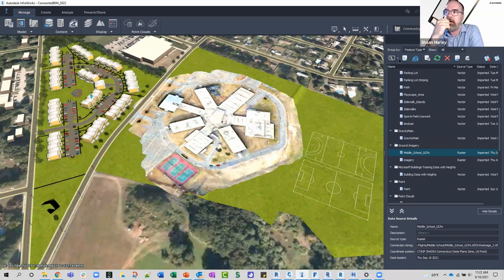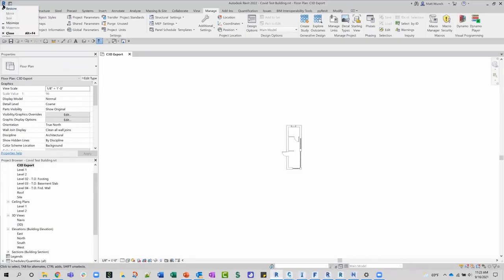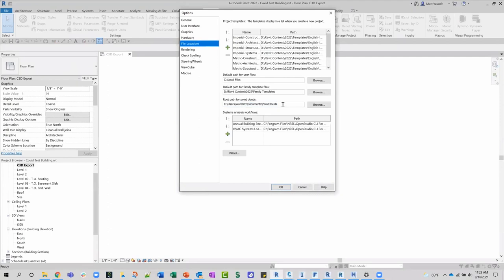We do have one more. Even though one stores files in the cloud, doesn't working with them require a temporary local copy be placed on the C drive, at least during the session? So I'm assuming that's for basically pulling those files into, say, Revit or InfraWorks, Civil 3D, what have you. So through Desktop Connector, it will cache those files. There is a setting, kind of getting a little bit off course here, but there's a setting in Revit, for example. Where is it? Just to make sure. Pointing it out to make sure you have the available local storage if you pull down something big. Yeah, so that's another thing to be aware of.